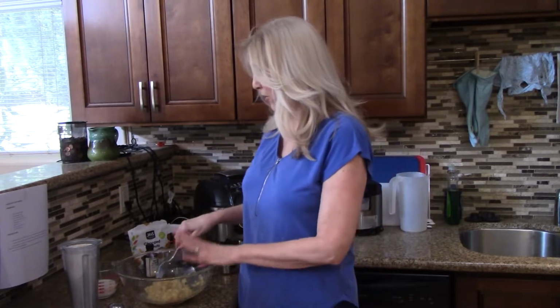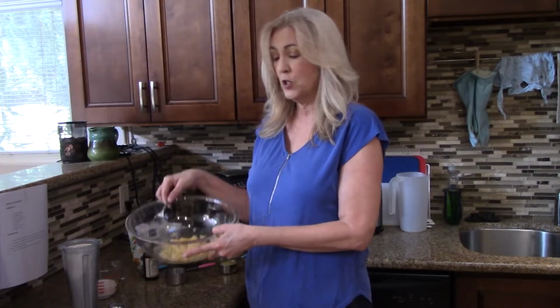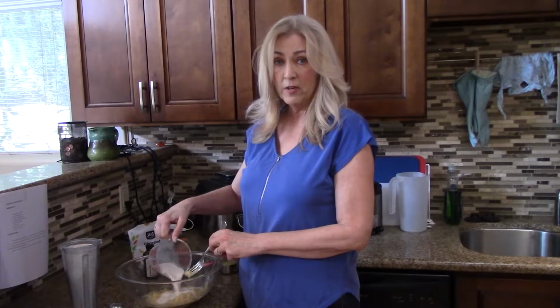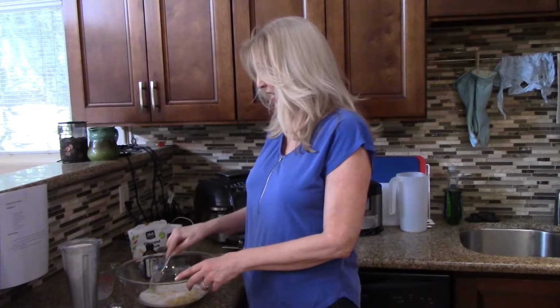So the first thing that we're going to do, or you can do, is I've got 3 very ripe mashed bananas. And then the next thing that I'm going to do is put a half a cup of soy milk in there. The recipe called for almond milk, but I didn't have any of that.